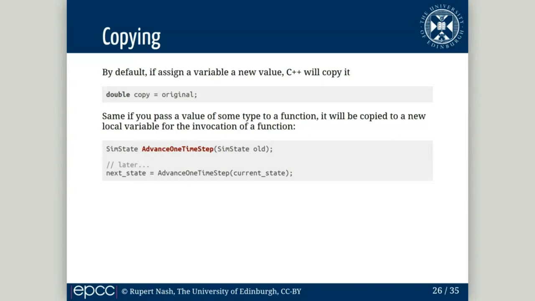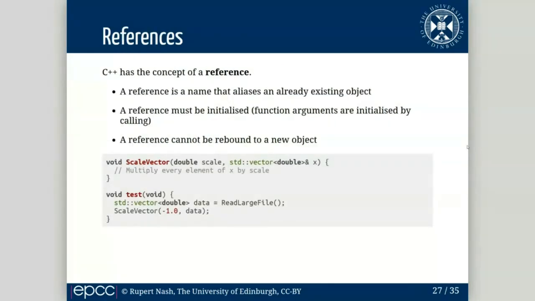Also, if you call a function many, many times passing it an object, it will create lots of copies of it. That hits performance, and if you think about it, it may have memory implications as well. So C++ has come up with a concept and provides us with a reference. Now, C doesn't have a reference like this. It has pointers, which look very similar to references, but they're actually subtly different.